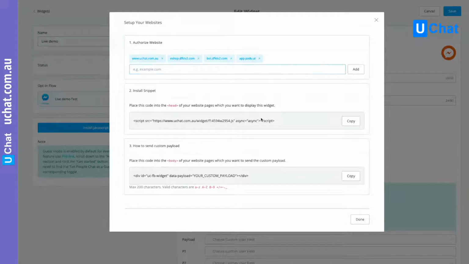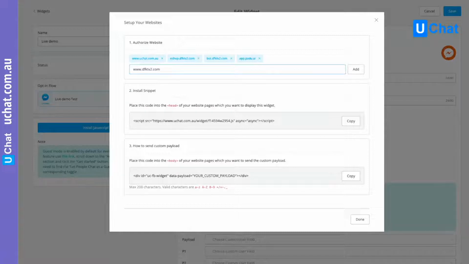Even if you copied this script on the page, because your domain is not authorized, Facebook is still not showing the widget to you. Okay, so I will authorize my demo website over here.